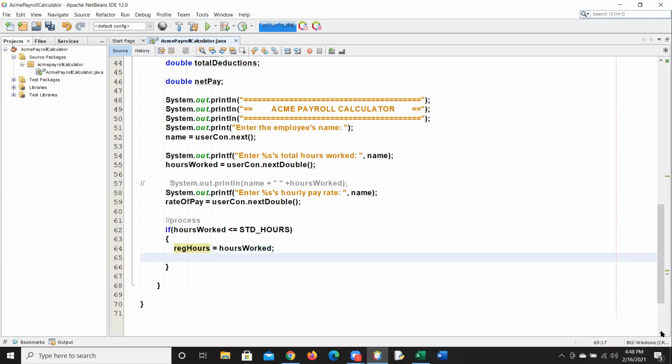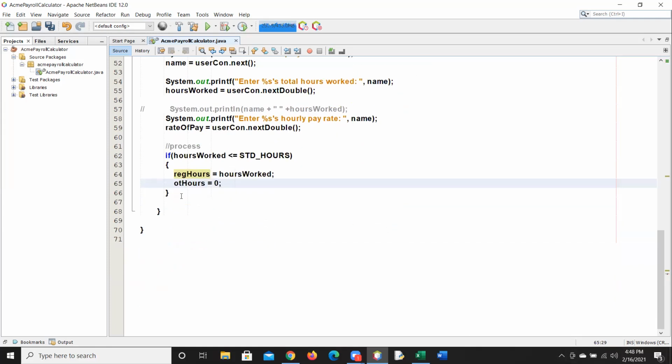And my OT hours will be equal to 0. Okay. So in other words, let's say I work 20 hours, that's less than or equal to 40. So then my hours worked would be assigned to regular hours. I don't have any overtime involved.